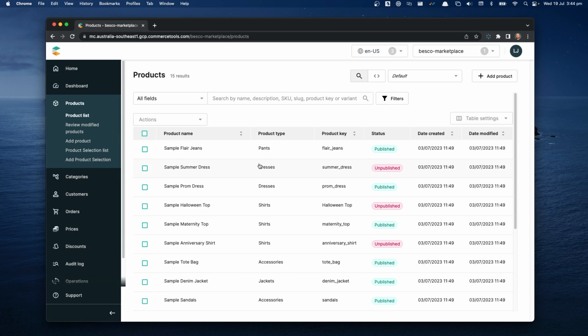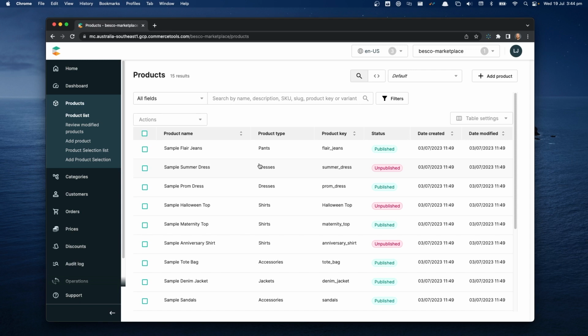In my product list, I already have a number of products that have been created for me when I elected to go with the sample project when I set up my commercetools instance. And I strongly suggest you do that as well, because it gives you this data that you can play with, and there are products here that we can actually purchase. If you didn't do that, or you don't have products that you can purchase, then you will need to create those, however you decide to do that.